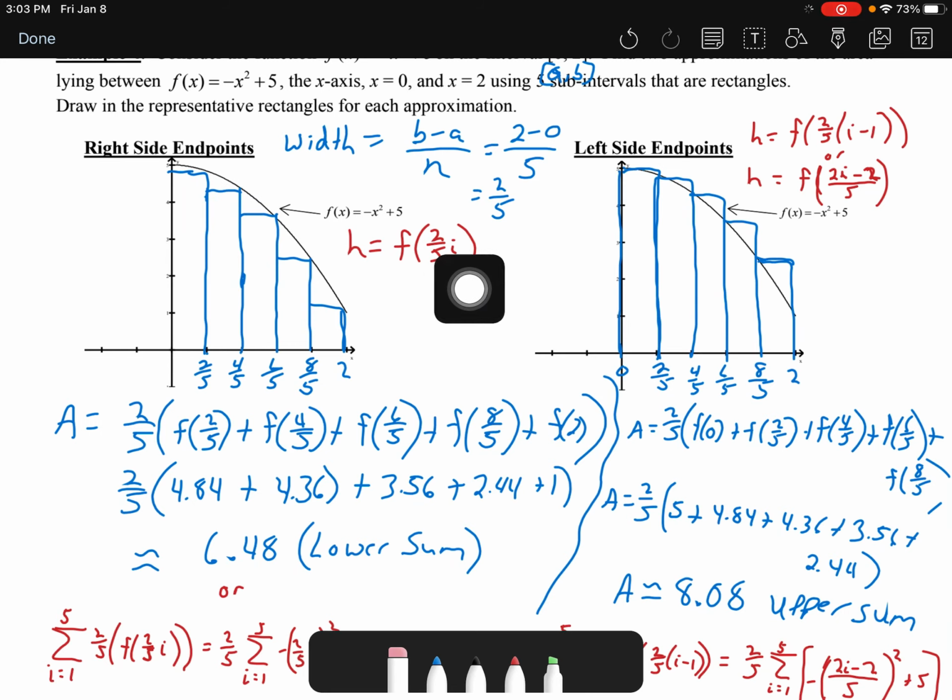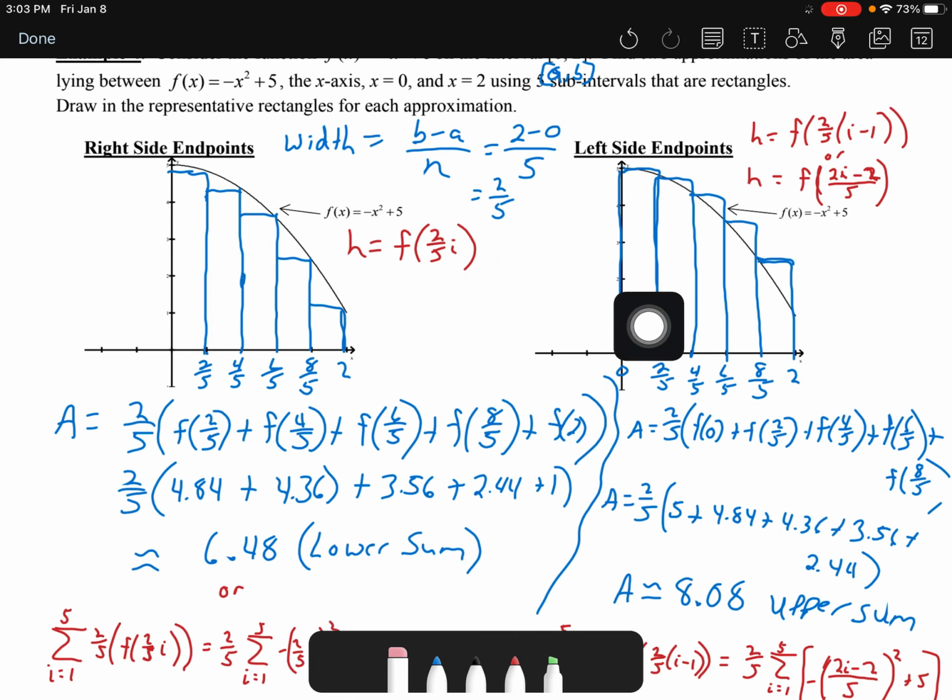Now the I that goes after that just refers to the counter in the number of terms. If this is the first rectangle, then I would have 1 in there for the I. So f of 2/5 times 1. That I just means, which rectangle am I on? If I'm on the first one, then I'm doing f of 2/5, and that gives me that height. If I'm doing the second rectangle, then I put a 2 in there for I, so I'm doing f of 4/5, which is going to be right in this corner here, and so on. If I'm on the third rectangle, I is 3. Okay, so that's why there's the I involved there. That just tells you which rectangle I am on.